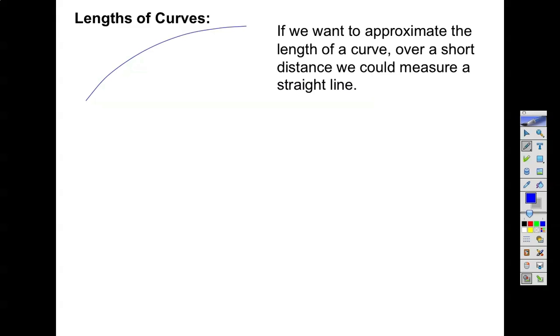So here we go. If we want to approximate this curve, we can take a short segment in a small space and find that length. We're going to call that change in s. S is going to be the length of our curve. Remember in trig class, s equals r theta, that was arc length. We're going to use s for the length of our curve, so that red length is s.